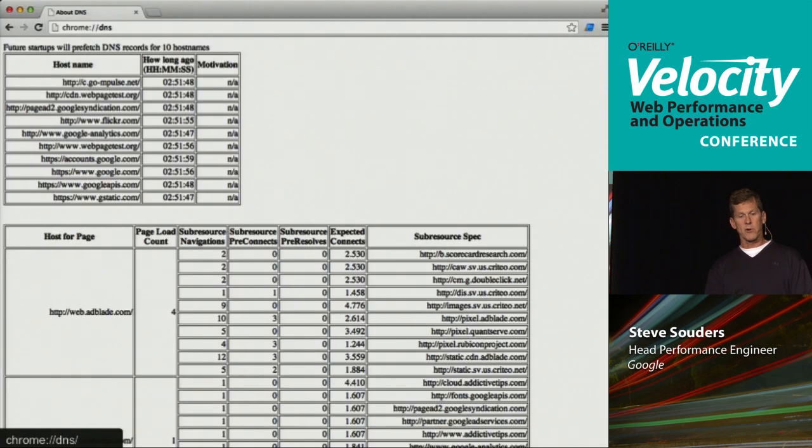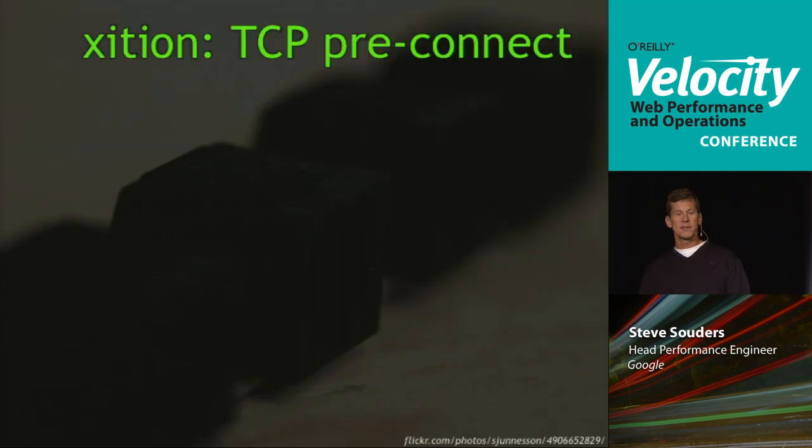So these are all ways that the main page DNS could be pre-resolved, but also the DNS for sub-resources could be pre-resolved. In Chrome, again, if you look at chrome://dns, we show for an individual website what subdomains have most likely been seen before, and we can give weights to those, and the browser will actually start pre-resolving some of these DNS lookups for subdomains as you're transitioning to that page. So again, to have that DNS lookup done before it's actually needed.